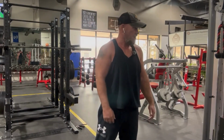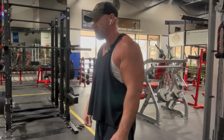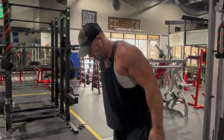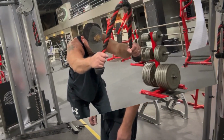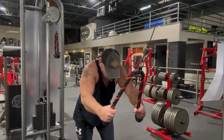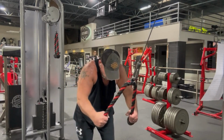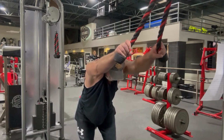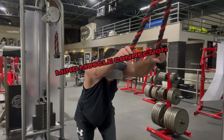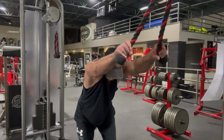A great movement to isolate those traps. Slow down, squeeze at the bottom, get those lats working hard. I say a hold, 1 second pause, go back up, stretch, come back, hold. This really puts intense stress on those lats. And then when you're coming to your failure point, you want to bang out some failure reps.